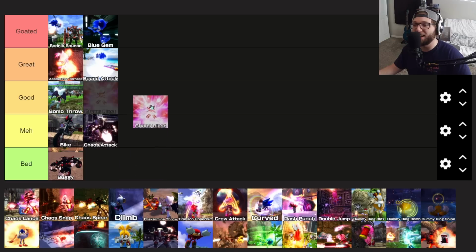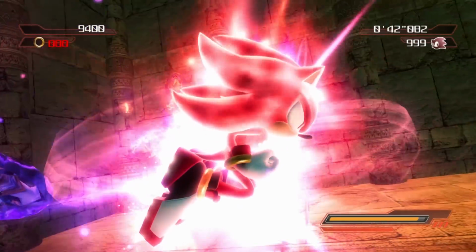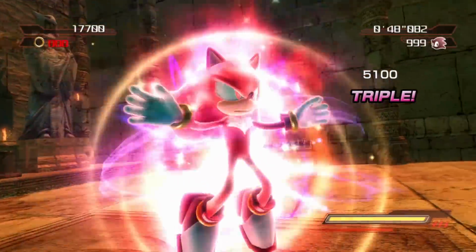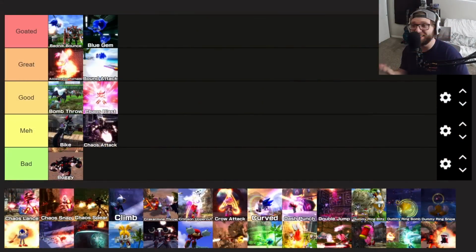I'm putting the Chaos Blast in good. And I'm putting Chaos Blast in good for the only reason that it's Chaos Blast. The actual move itself, it completely stopped Shadow for I think like 5 or 6 seconds, destroying anything in the area, but there's another move we're going to be getting to that kind of nullifies being able to defeat everything instantly, and it also uses a lot of the action gauge if you're using it in level 3 Chaos Boost.